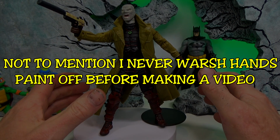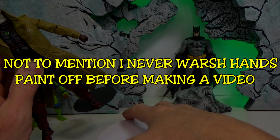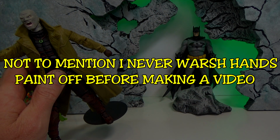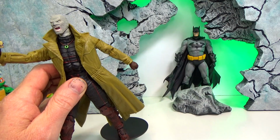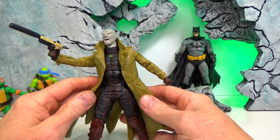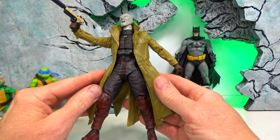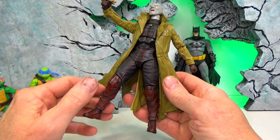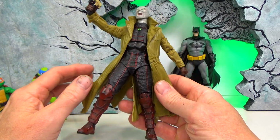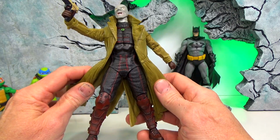Alright, real quick, here's what I did. I'm going to use the camera microphone, hopefully it doesn't sound too bad. But anyway, I'm going to show you guys what I did real quick. So this is trying to make this a quick video. I didn't do any how-to or walk-alongs with the actual legs. I decided to keep these legs. I was going to use this for the scarecrow that I'm done with. I'm going to put that video up.